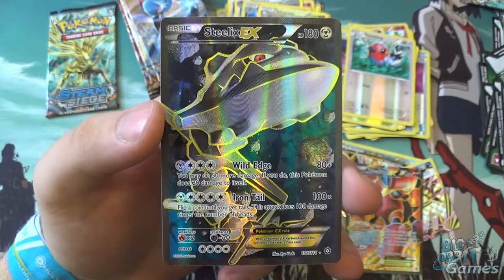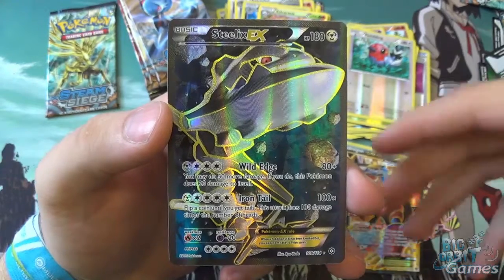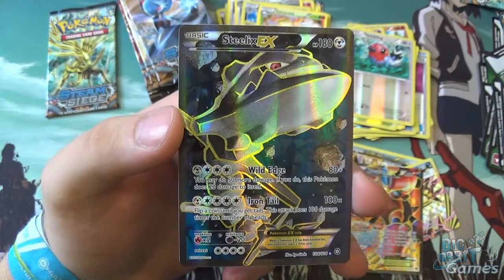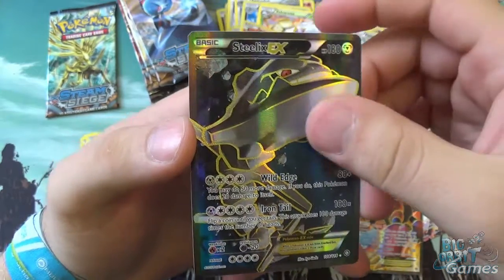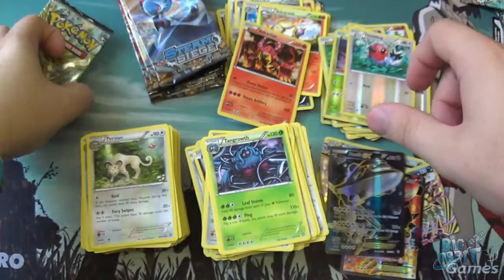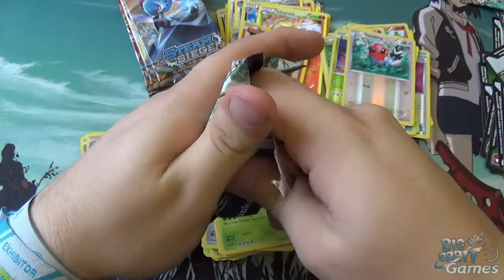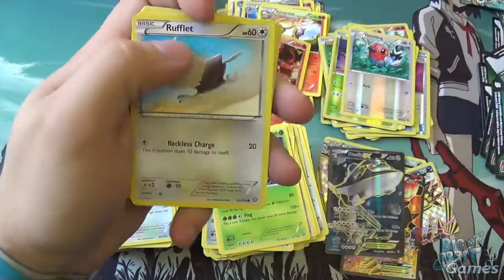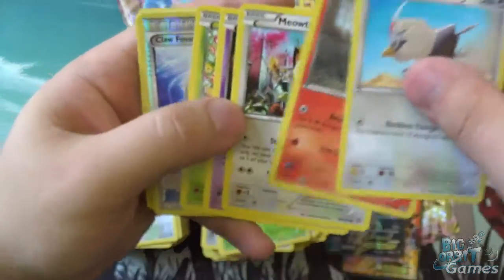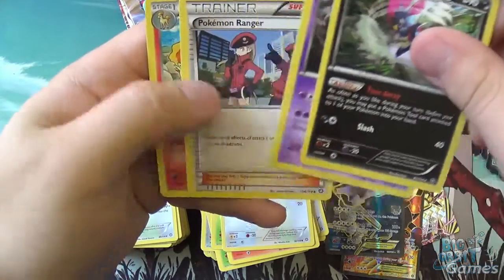However, Iron Tail, in theory, is amazing, and you could theoretically do a lot of damage with it, but we all know in reality you're going to flip that coin and get tails immediately. But either way, I still love Steelix. And there's always ways to reflip if needed, if you're really that desperate. So yeah, reverse holo, reverse holo, Weavile, Nidorino, Pokemon Ranger.